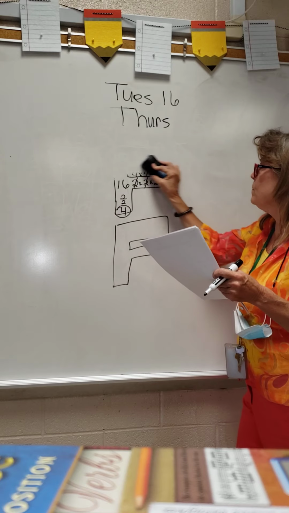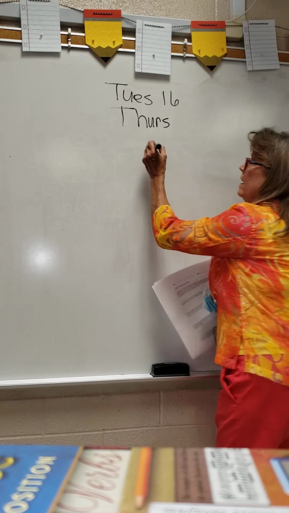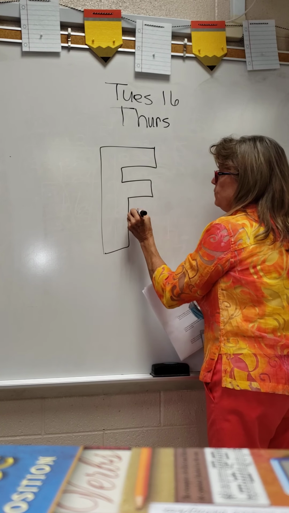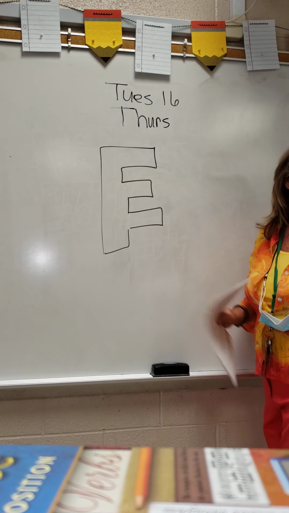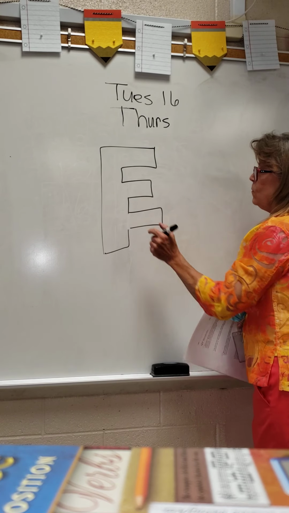Now, when you have 3 numbers, it's going to be hard to draw an F. But you can draw an F if you have 3 numbers. It just won't look like an F. So if you need to have 3 numbers, just draw another little line there if it helps you make an E. Okay. That's a perfect lopsided E.